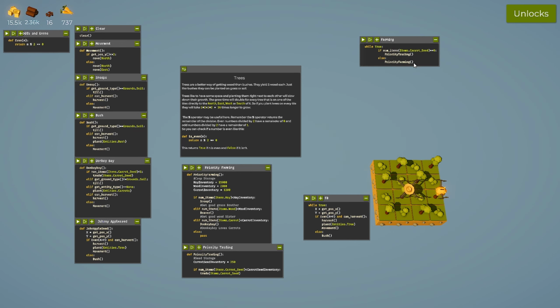And farming. And then we just need to add this into priority farming. So that's Donkey Boy. Priority farming's right here. So if the wood level is less than, let's just say 5,000 now. I'm also going to change this to 16,000 to make sure that's working okay. And the carrots can stay the same for the moment. So bam, bam, bam, bam. So instead, number of items of wood is less than the wood inventory. I want you to do Johnny Appleseed, okay? And then he'll begin to do Johnny Appleseed.